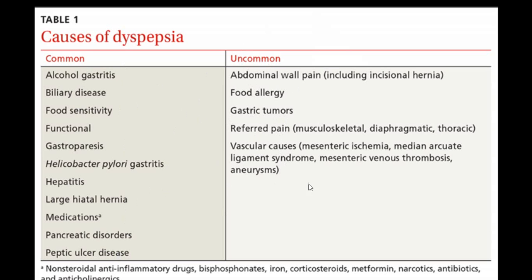Now in this particular group, if you identify the exact pathophysiology on investigation, either by endoscopy, radiology or any other investigations, and you establish the exact cause of involvement of the stomach, like gastric ulcer, gastritis, biliary disorders, gastroparesis, H. pylori gastritis, drug-induced gastritis, peptic ulcer disease, then it is an organic cause of dyspepsia. So, organic dyspepsia.